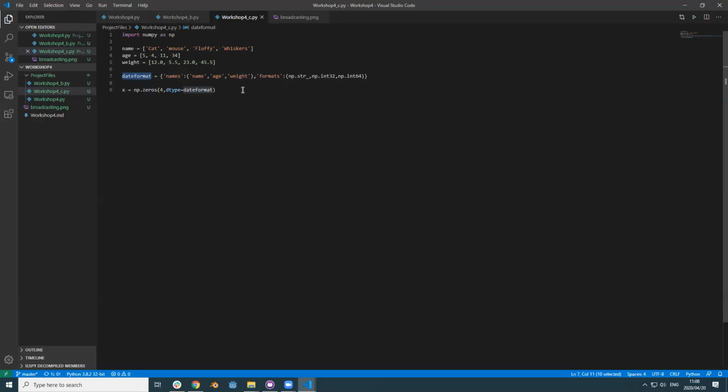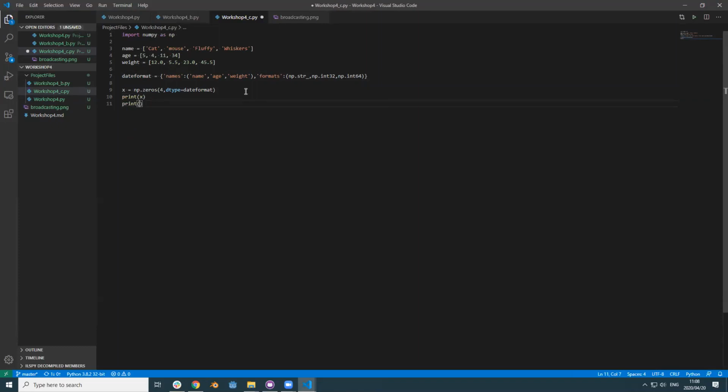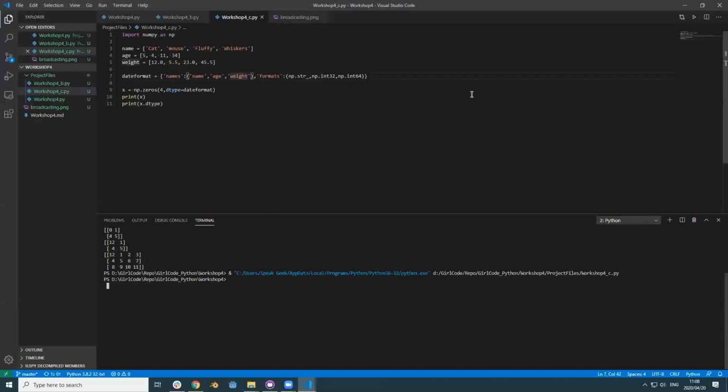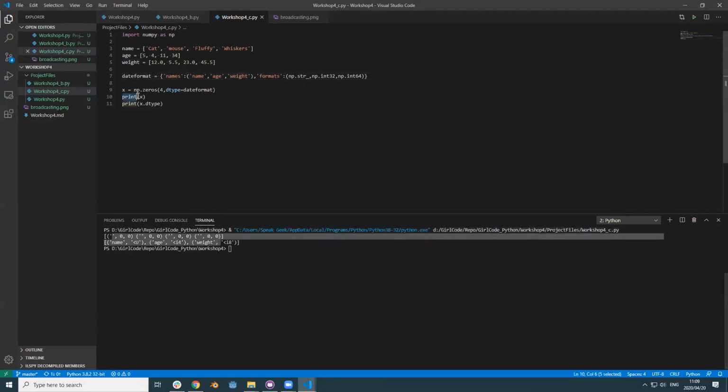So let's see if we did all of this correctly, and just straight up print X. And also, because we defined the custom data format and we know that it is a structured array, we know that inside of it we can do the dtype. Cool. So we're on my console, and run this. Cool. There we can see that we've got a bunch of zeros in the x1. So it prints x, which gives us the empty string, the empty float, and the empty int. Which is cool.